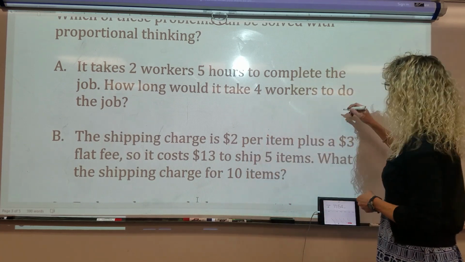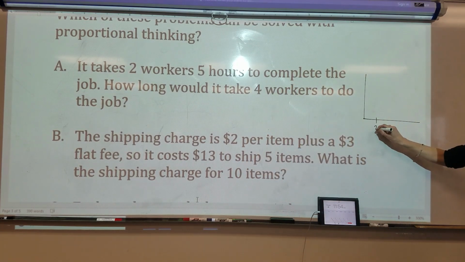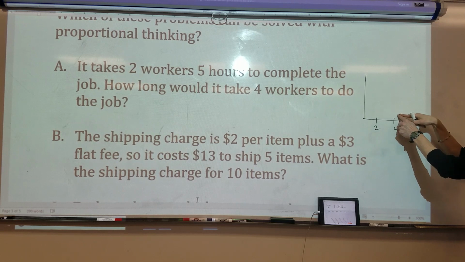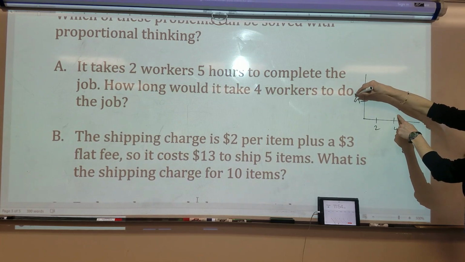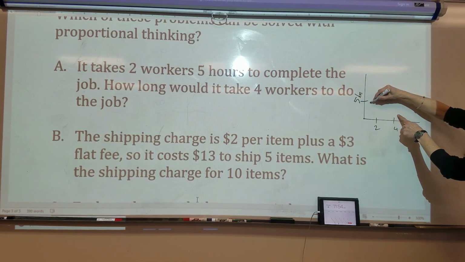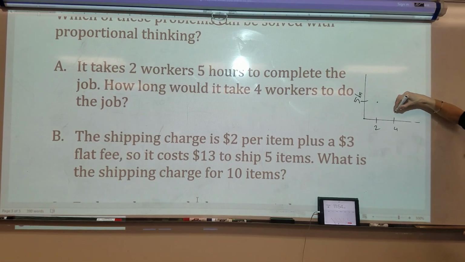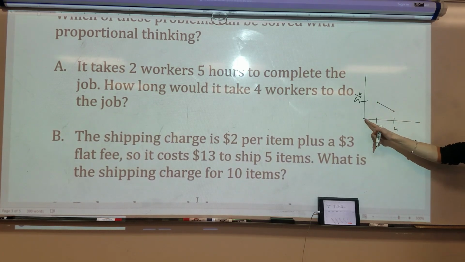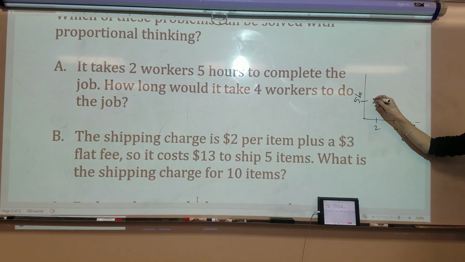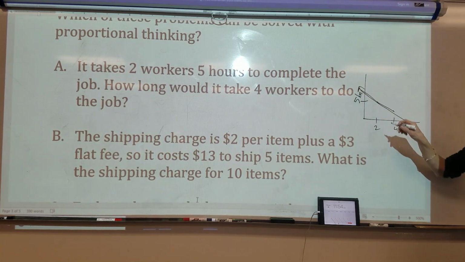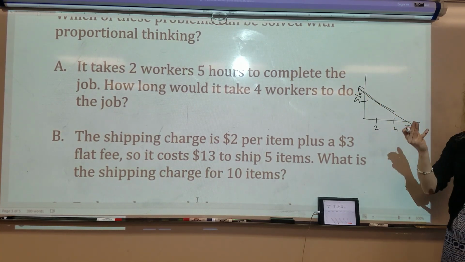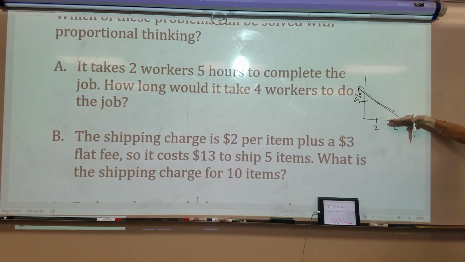Yeah. So basically you're saying, as the workers increase, the time, here's 5 hours, the time should decrease. So that means if this takes there, then this should take like there. So it should get smaller. Could that be proportionate? There's no way that can go through the origin. It's going like this. Okay, so that's like an inverse. This gets bigger, this gets smaller.